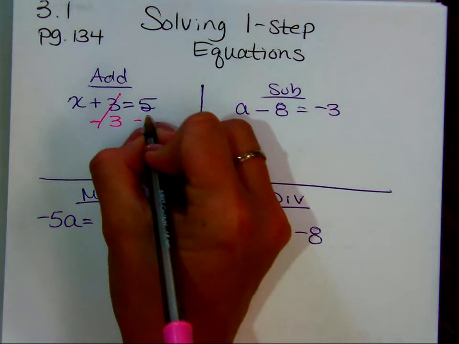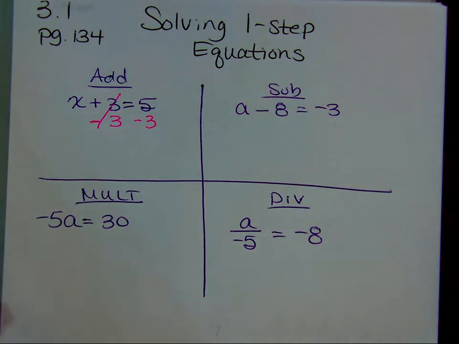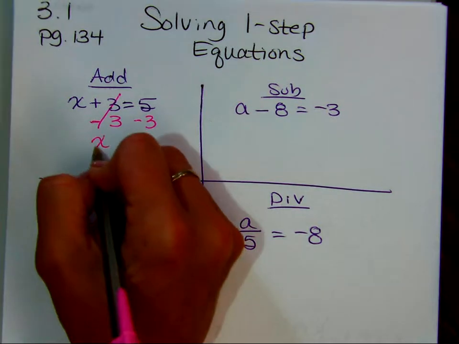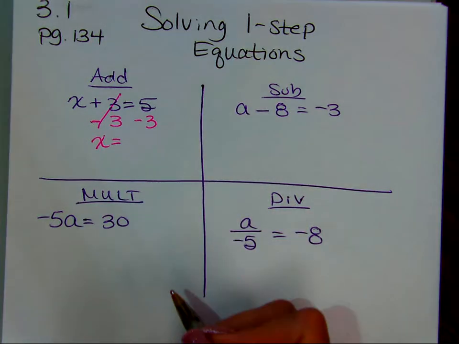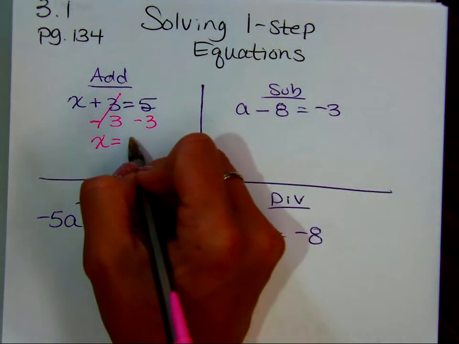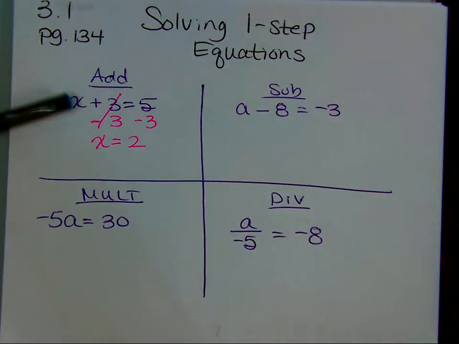And that cancels that out. But now our scale is kind of unbalanced. So what we do to one side, we have to do to the other. And I know you remember this from last year. And when that cancels out, you're left with x. And then you have a little simple math over here to do. And 5 minus 3 is 2. And that proves to me that x is 2.